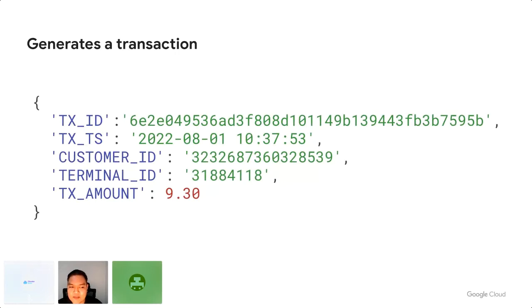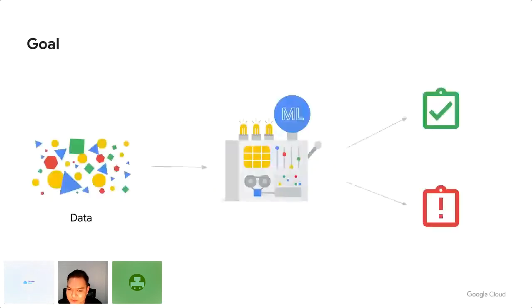Using these 5 columns, we have to create something like this. Our goal is to use the data to train a machine learning model that determines whether each transaction is a fraud or an actual transaction made by the user. Having those 5 columns is not enough; we have to create more features. In a machine learning context, that is called feature engineering.